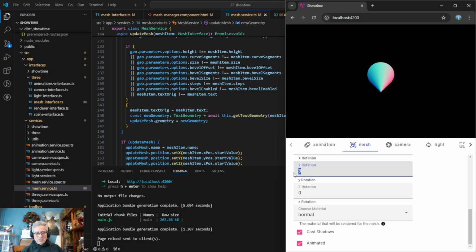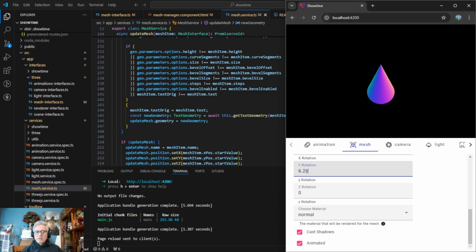Change this to 6. I don't know, it's weird. I feel like, okay, so it's starting. 6 point, okay, so 3.14, 6.28. And you know what's really strange about this to me is that it is rotating around the middle, and I feel like everything else was rotating sort of on the bottom.